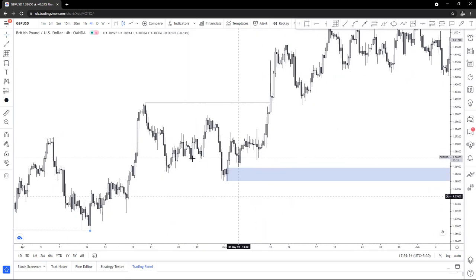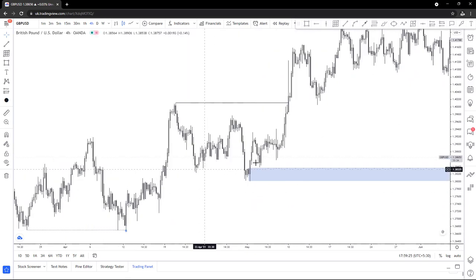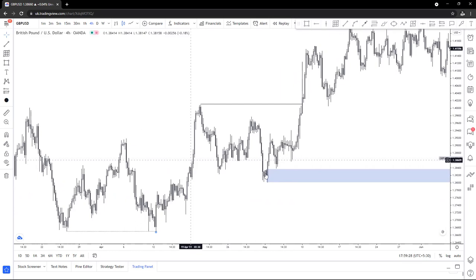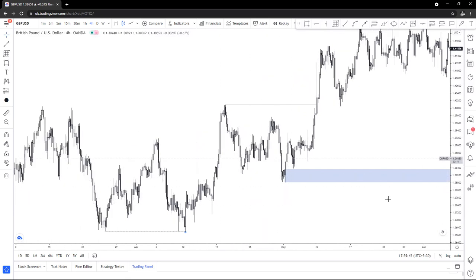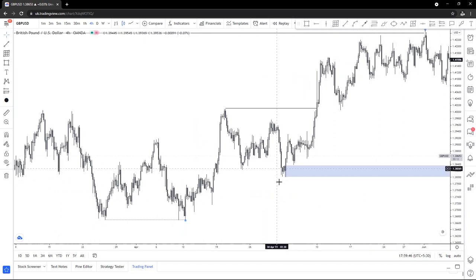Now imagine how many people would have looked at this that way. We have trend line liquidity, and smart money traders would view this as a good point of interest, right? I would also have viewed it as a good point of interest. So ask yourself, if it was that clear, and the market makers do not want us to make money, would they give it to you that easily? No, definitely not.